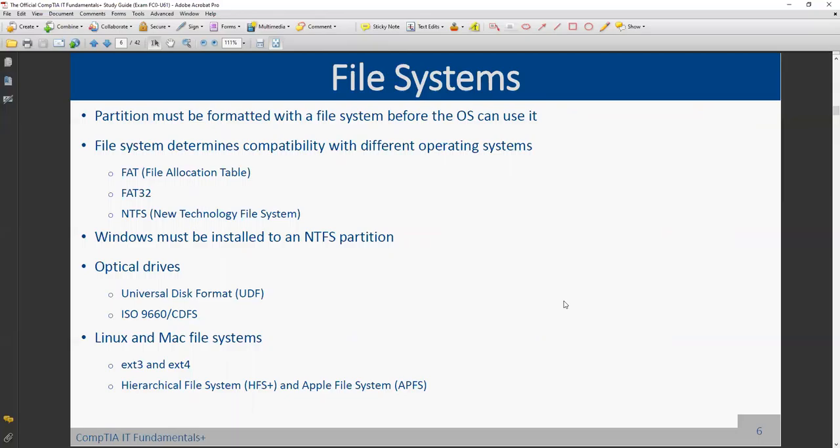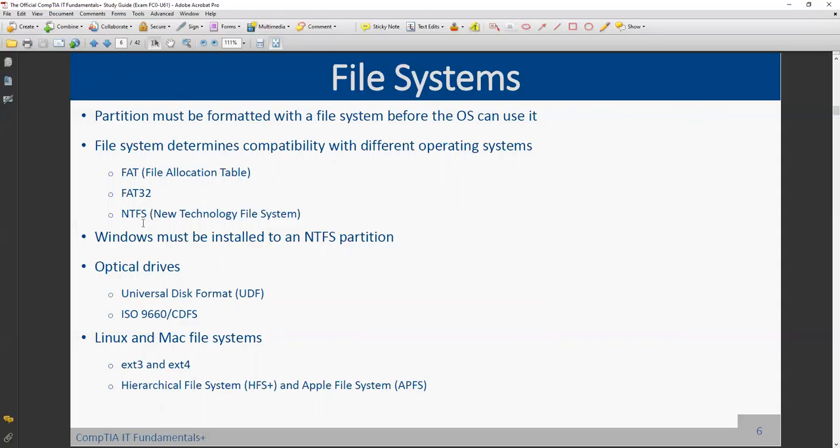So in Windows 7, Windows 10, basically, the FAT file system, the original FAT, like FAT16 is called, is a very old file system that is not used in modern OSs anymore. But you still can use a version of FAT called FAT32. There are a lot of limitations of these file systems in terms of the size of the hard drive, and also they don't support any security, they don't support any journaling, any of the new features that are supported by NTFS.